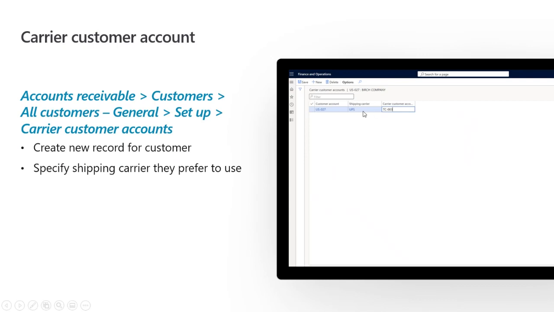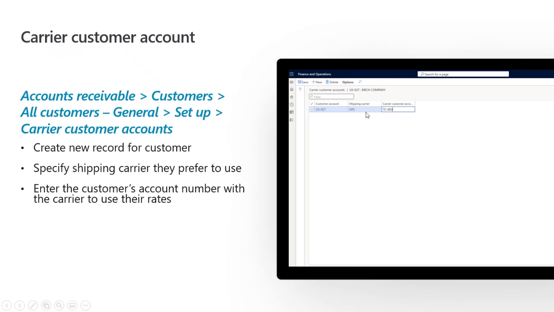And then you will fill in the parcel shipping carrier. And this would typically be used if there's like a preference that that customer has for shipping their parcels. And what you can do is, instead of using your account number that you just configured in the last setup to rate the parcels, you can actually essentially override that with the customer's account number.